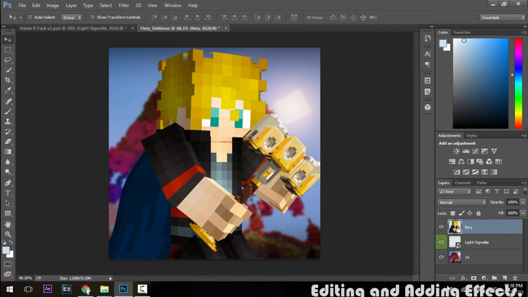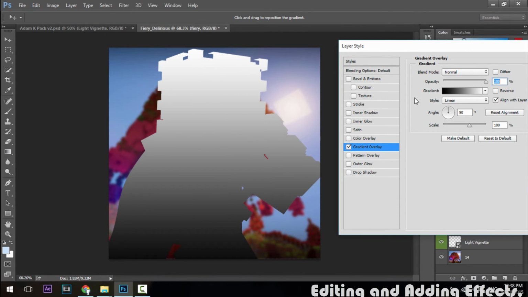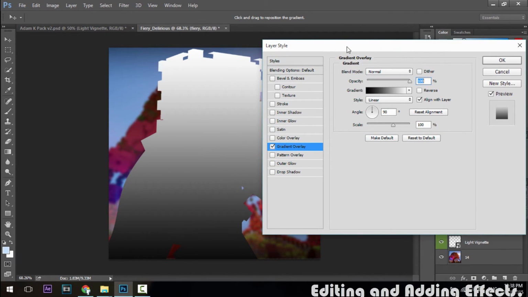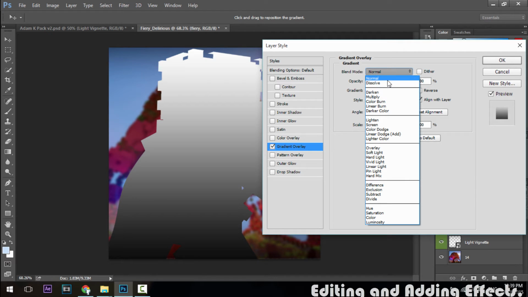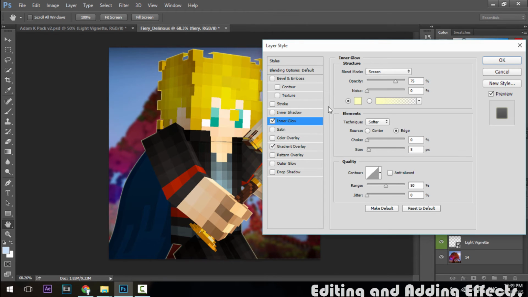It is important, always rasterize the layer, if not you will not be able to edit it. So FX, gradient overlay, you realize it will turn gray. No, just be patient. You need to have patience when editing this. So click gradient overlay. I love it to stay on 25, and the scale you just keep the same. So after you have the gradient done, click inner glow, screen, change it to overlay.